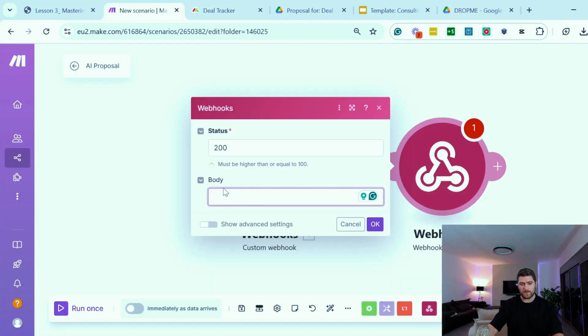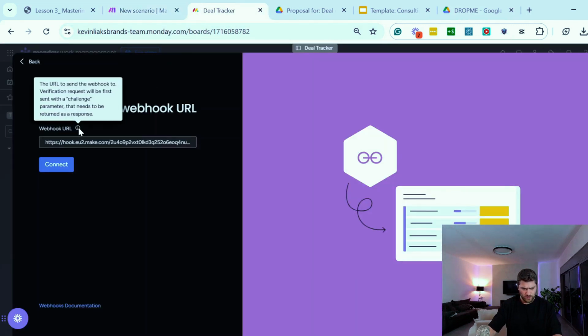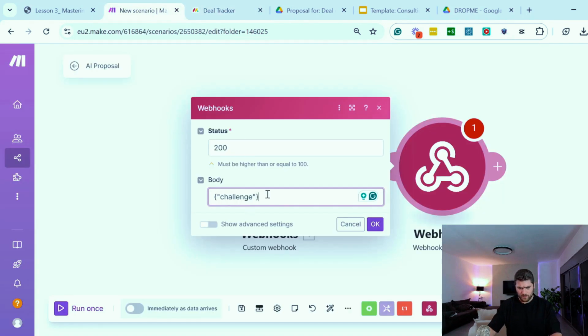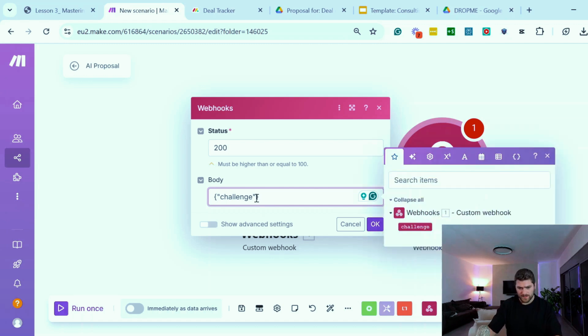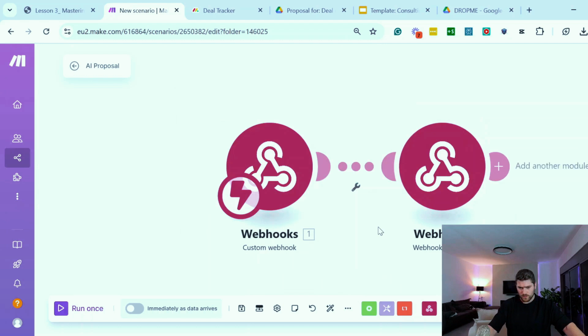This says that the key is challenge, so I need to enter the curly brackets, and this is going to be our key. As for the value, we need to put the colon, and then choose the challenge from the webhook. And I'm going to click OK.